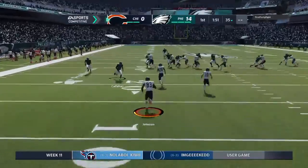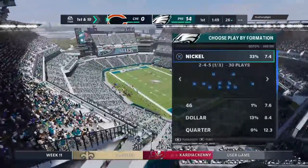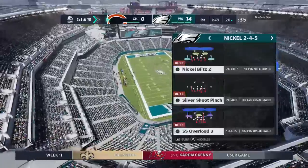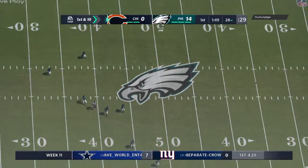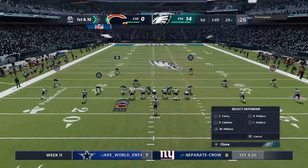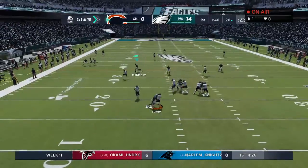Now here's Johnson. And he'll take it up past the 25 to the 26-yard line. Bears take over 1st and 10 at their own 26-yard line. The Bears offense ready to go for their next drive. To this point, the results have not been good. 2 possessions, 2 turnovers. And that's obviously something that can't continue.